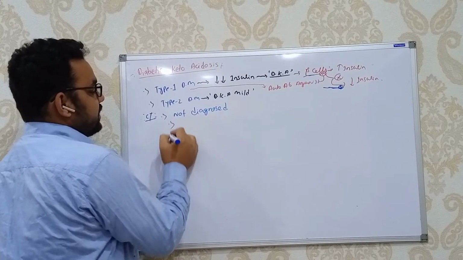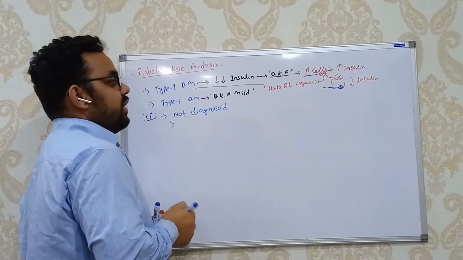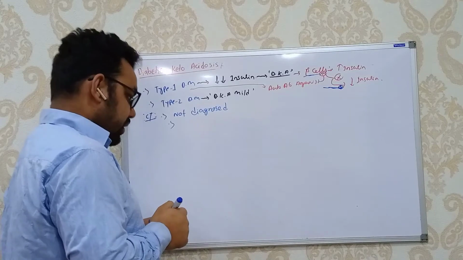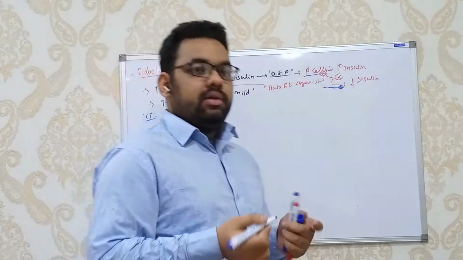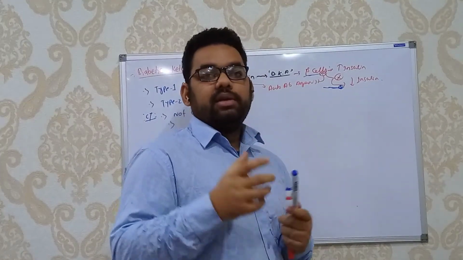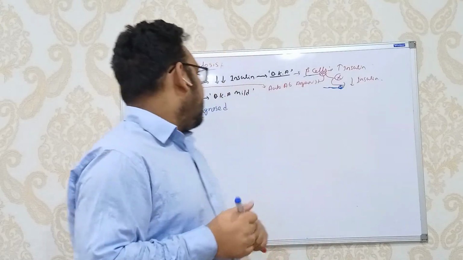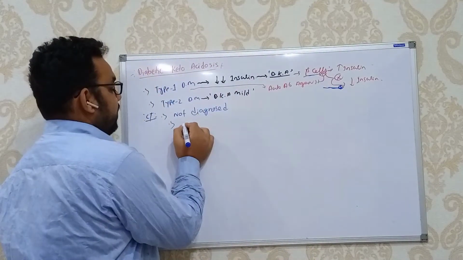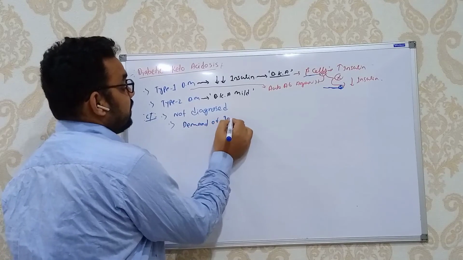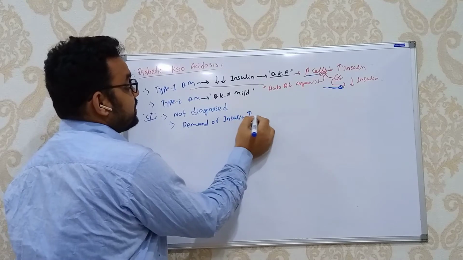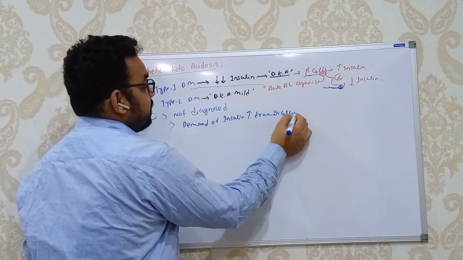The second thing we will see here: let's suppose a person has diabetes type 1, but his body suddenly needs more insulin. That means if the demand for insulin increases dramatically in our body, at that time we will see this type of problem. So if the demand for insulin increases dramatically, then you can see this type of condition.